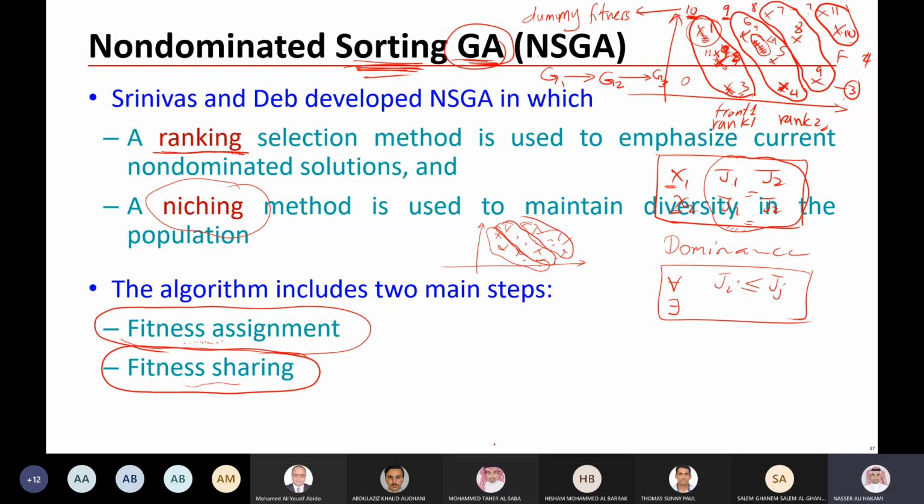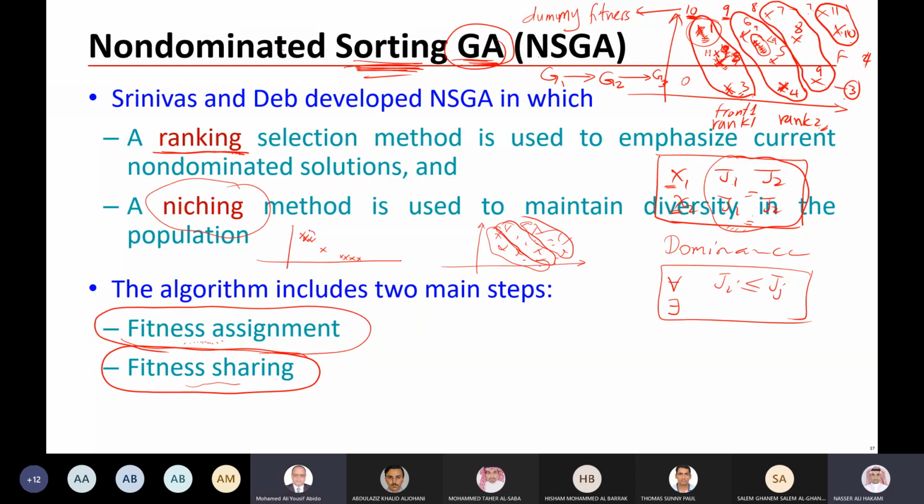Again, for example, I know by default that front one is better than front two, but within front one, why am I making that one 9? Because it's only crowded, or because its location is more to the right? No. It's crowded. That's the only reason. Yes, this is the reason, the crowdedness. So if it is crowded at the top, that also means you should give it 9. You are right. It's not about the extreme, because I thought that x1 was extreme, being an extreme point.